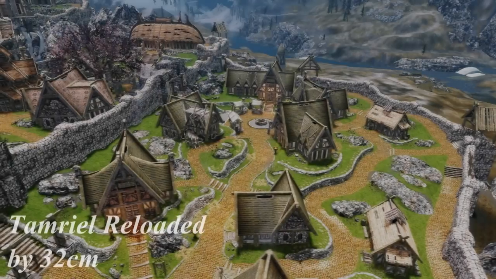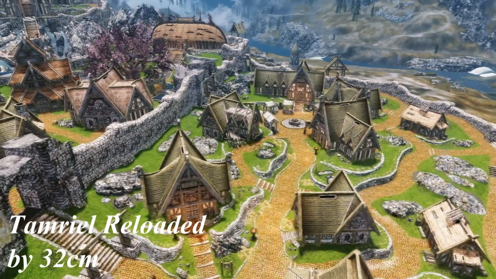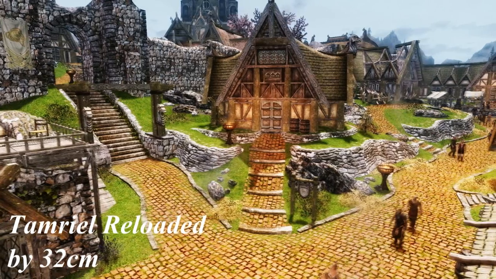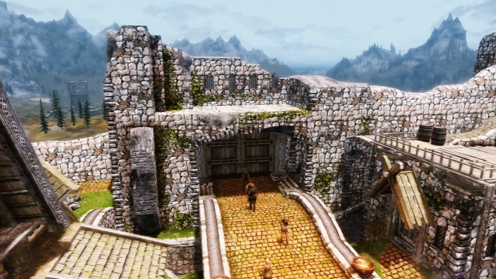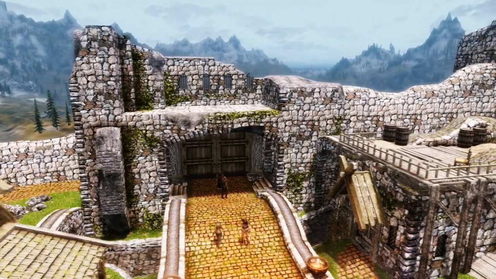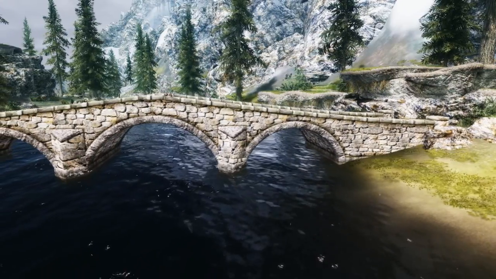First mod we'll be taking a look at is called Tamriel Reloaded by 32cm. This mod retextures most of Tamriel terrains, cities and stone structures to give Skyrim a new fresh look. As you can see, all textures are HD, more detailed than original ones, and certainly makes Skyrim look a lot better. Now let's take a closer look at each part this mod changes.